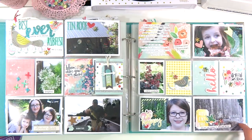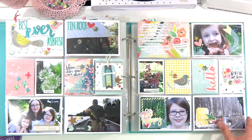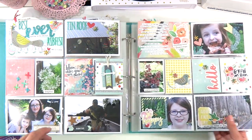She's got this beautiful aged fence with moss and stuff growing on it. It was so fun. And my youngest daughter, who is the pickiest eater on the planet, went nuts on the ribs, bone and everything.